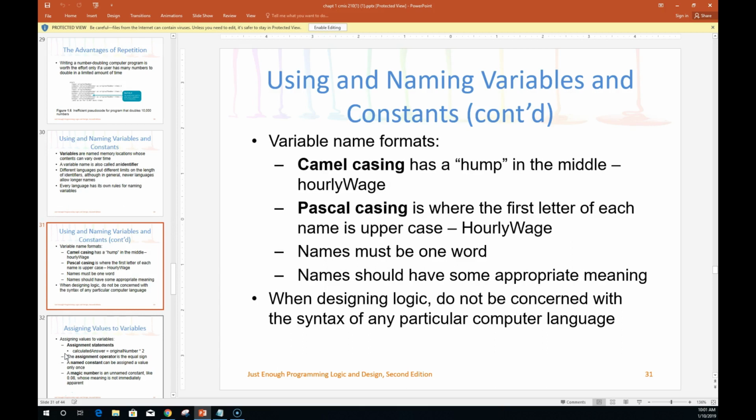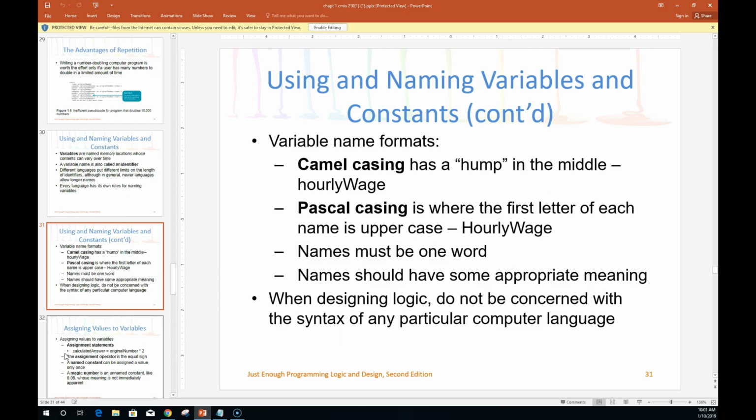So the most common casing is called camel casing. We usually have multiple words. So in other words, hourly wage. See how we got that camel case? Because we capitalized the second word in there. We can't have spaces.